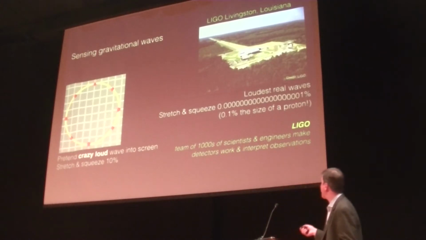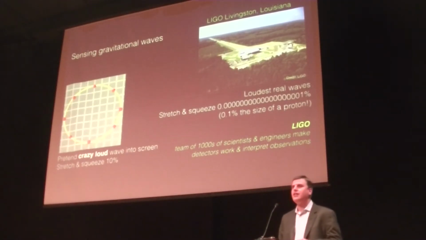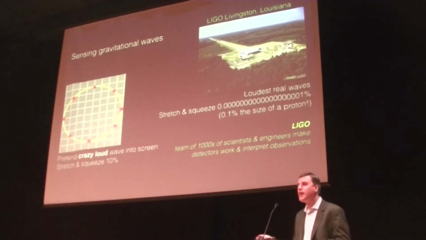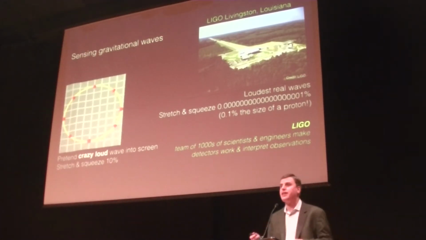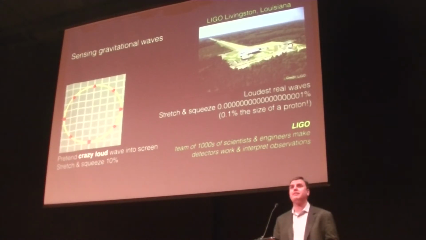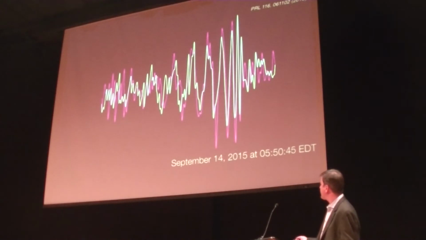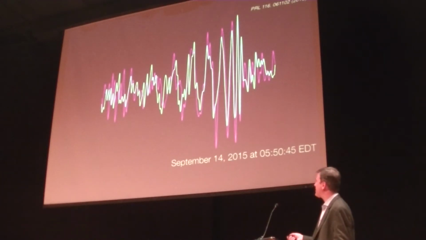I'm part of a collaboration called LIGO, where thousands of scientists and engineers have figured out how to make the detectors work and then make sense of what these detectors see. And the way they work is by using lasers to make the most precise length measurement we've ever made before. It's a whole other talk how this works. What I want to tell you is just some of the things we've seen. So, one day before 1 month after I got married, we saw the first gravitational wave.